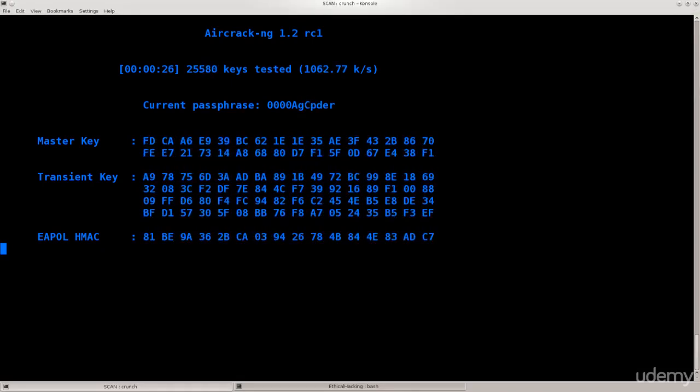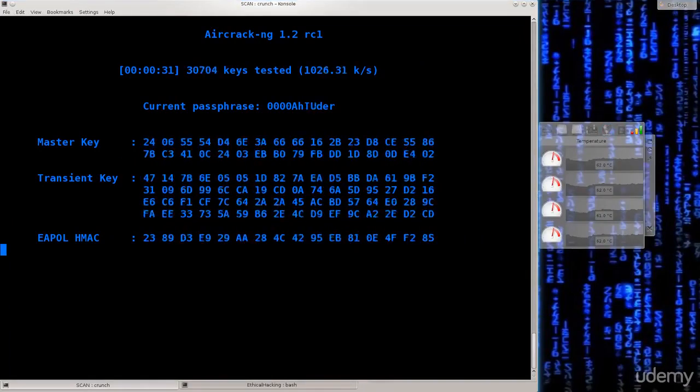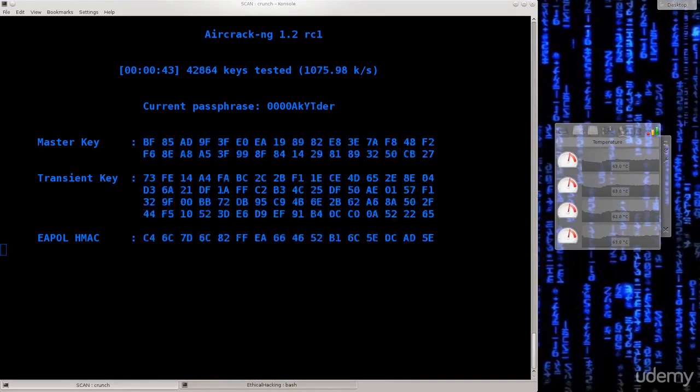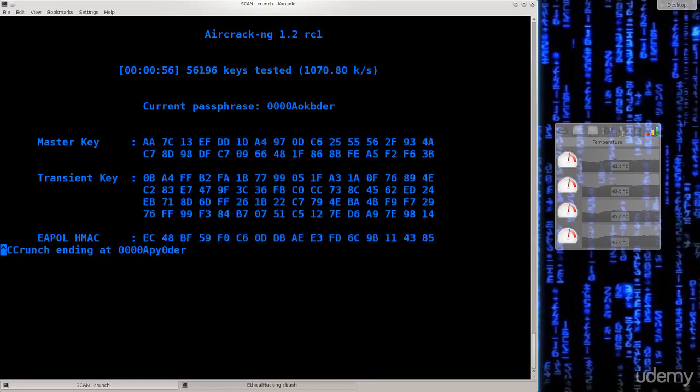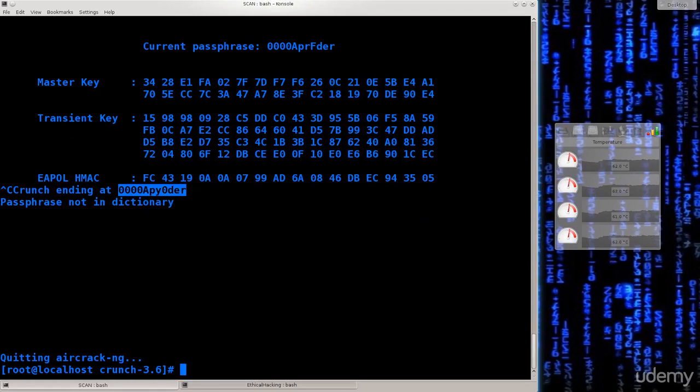Now I just want to show you something else before I wrap this tutorial up, because I have a feeling I've already breached the allotted time. If you have some sort of temperature meters on your computers, and I guess you do, they're pretty easily downloaded from the net, you will notice that after an hour or something like that, the temperature will begin to rise. The good news is that you can spread this file that you have. I'm going to interrupt this process now. And the last thread for the password is this one. I'm just going to go until it's reached.